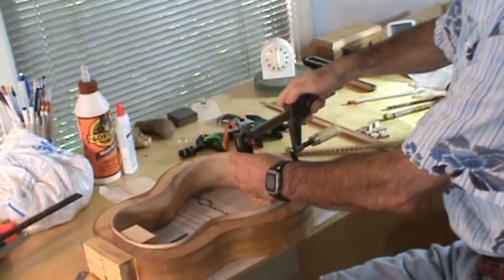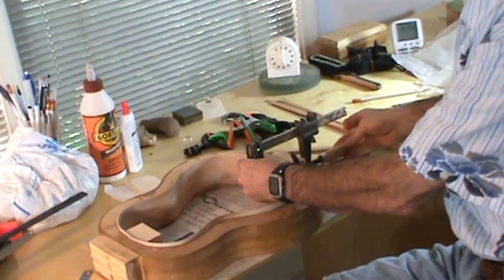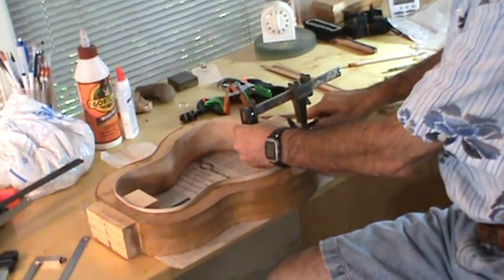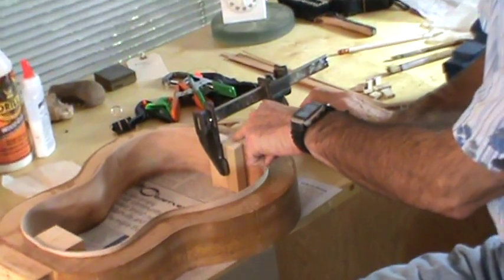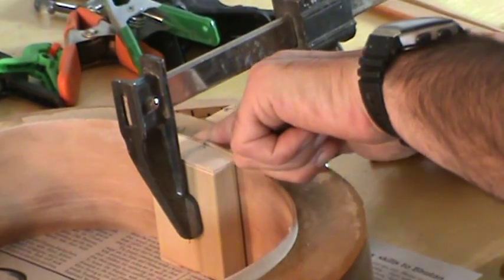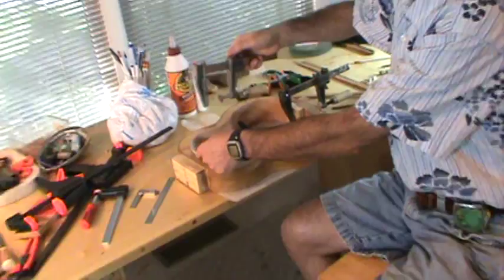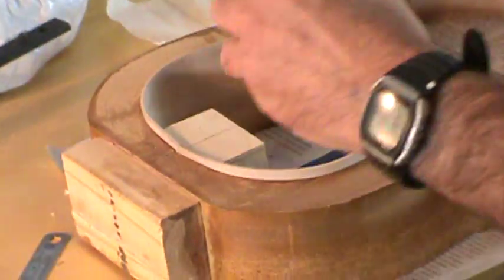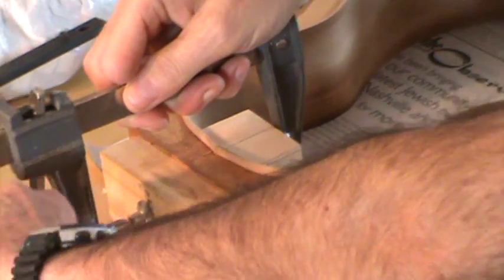and I'll demonstrate in a mock-up right over here. I'll take this together and I will glue it together, line it up again with the center, and start clamping it down. Make sure that your outside radius of your block matches the radius of your sides. Same thing on the front. Make sure that your block matches the outside radius of your top here, the top block, and your sides, and then clamp together from this angle in and lock it down.